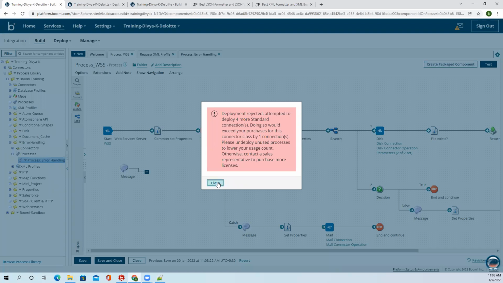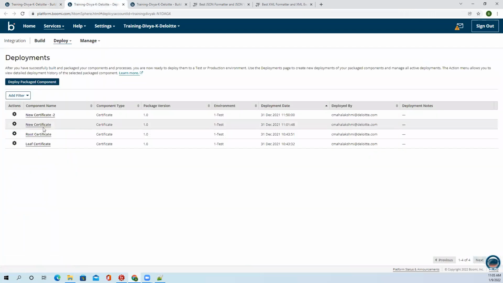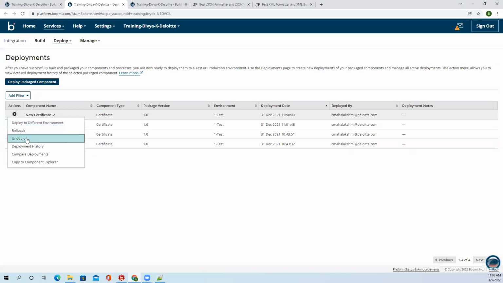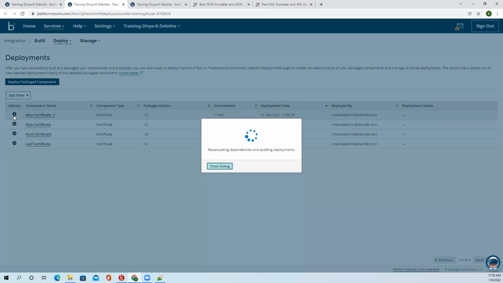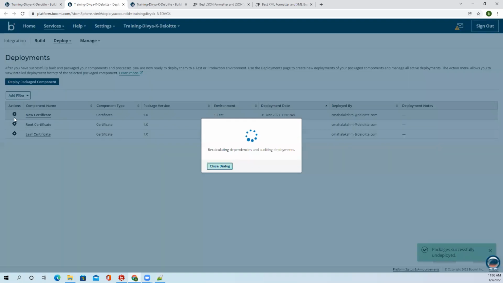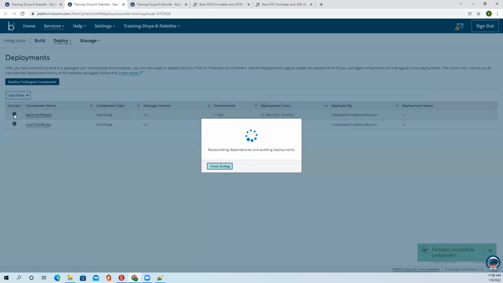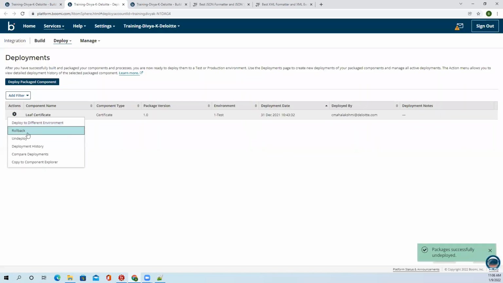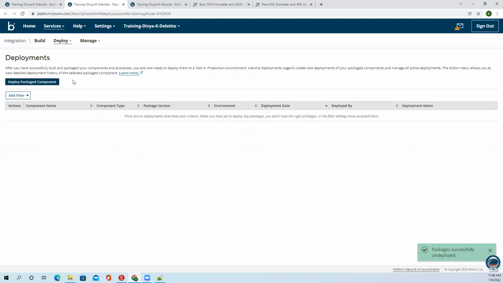Doing so would exceed your purchase for this connection plan, small connection. Here I am using only 2 connections, right? Now let me check the number of licenses available.